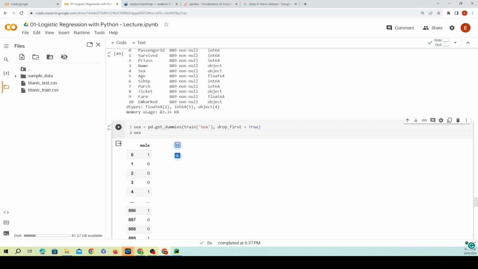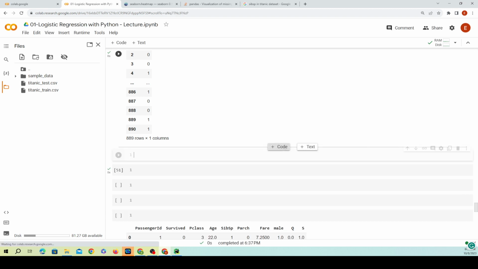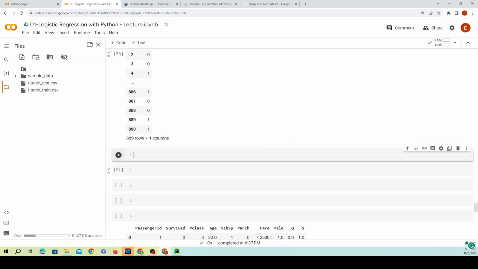Okay, and so we're going to do the same thing for the embark. So we're going to use embark equals pd.get_dummies. That is the name of the method.